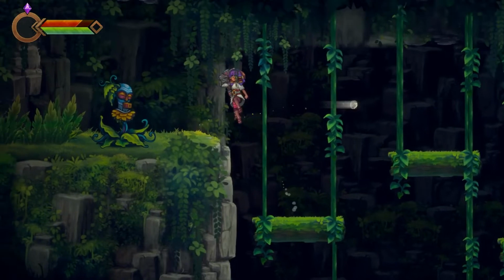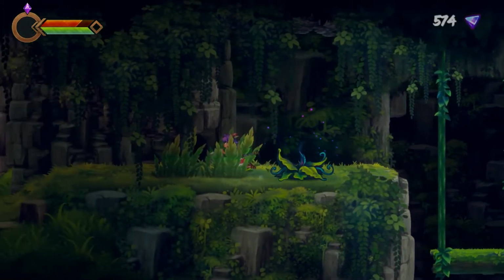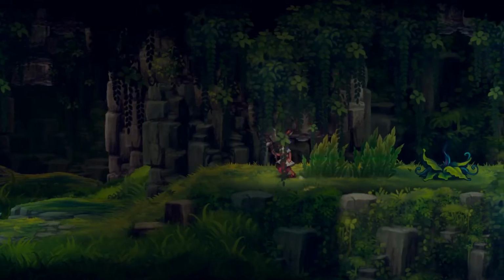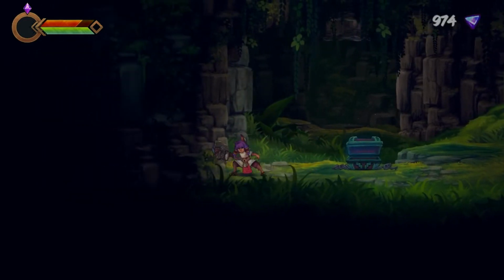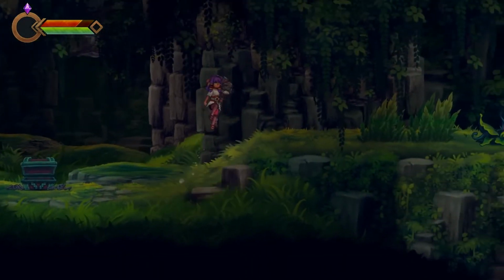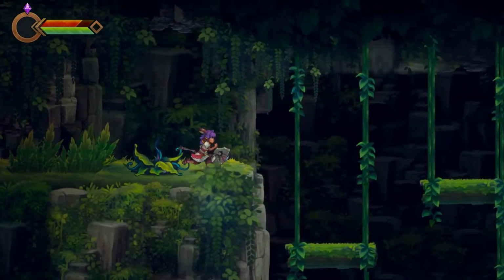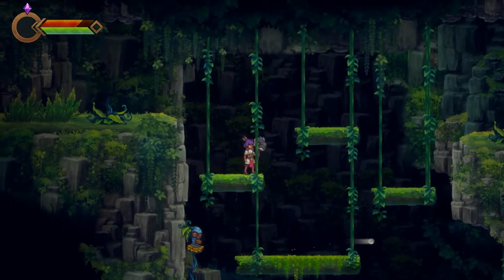Dispatch this one for good measure in case we come back this way. Let's have a look. Yeah, okay, we're still discovering it. Okay, that's some of that shard stuff, so that explains that. That looks like we can use that to buy increased health, etc., in those shops. That'll come in handy.